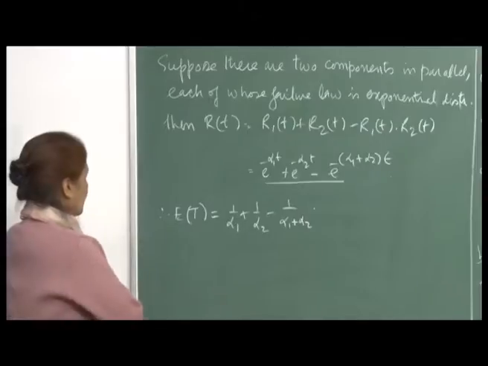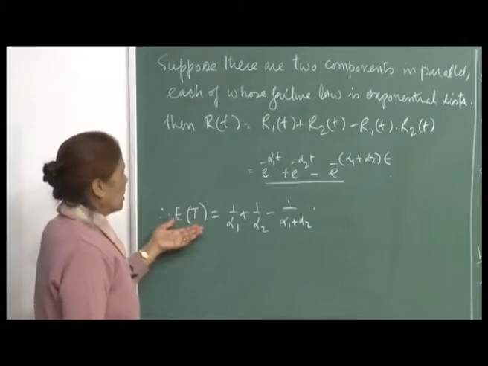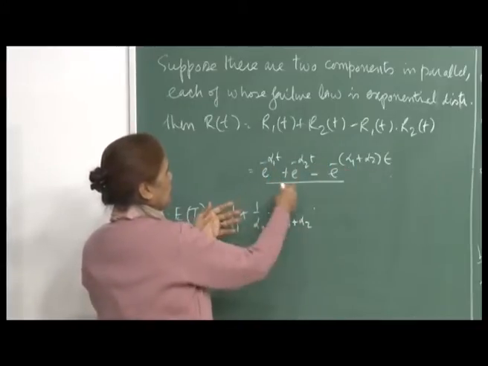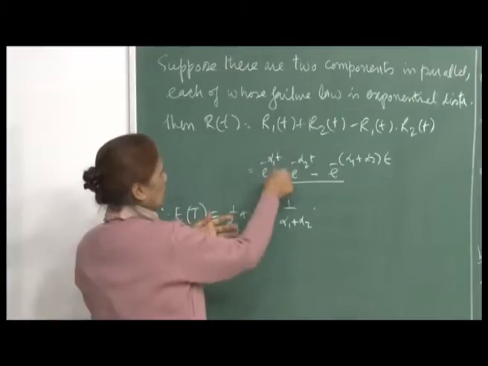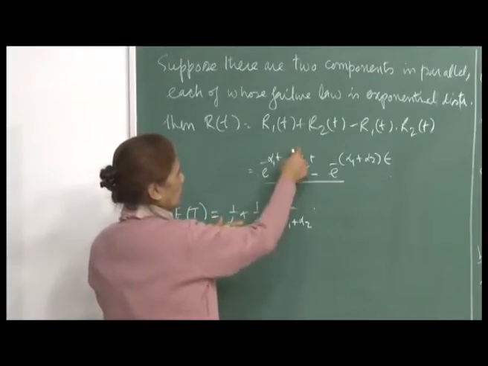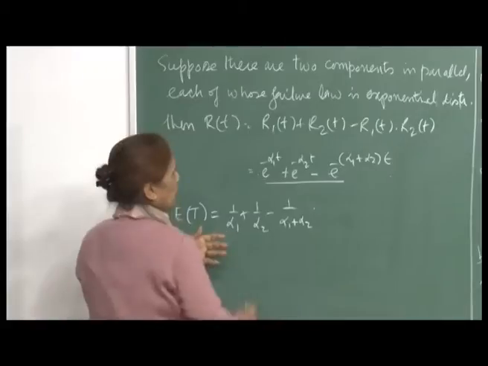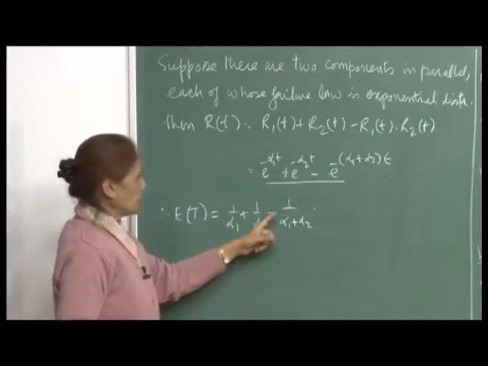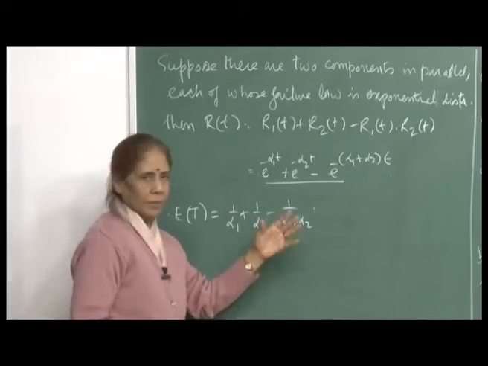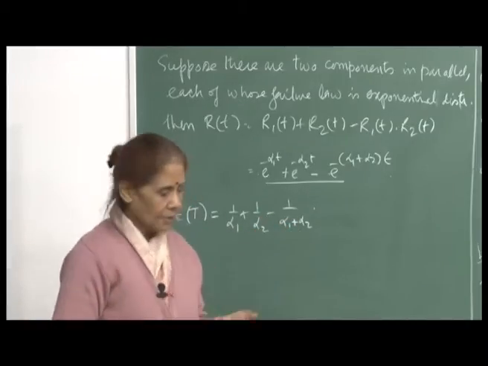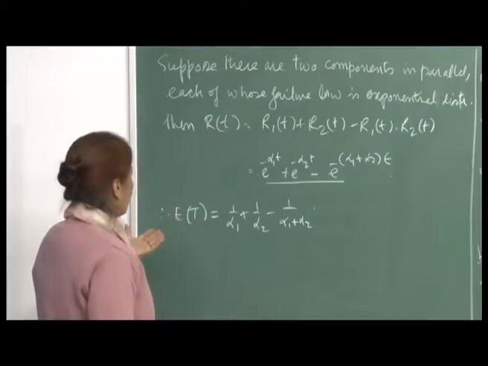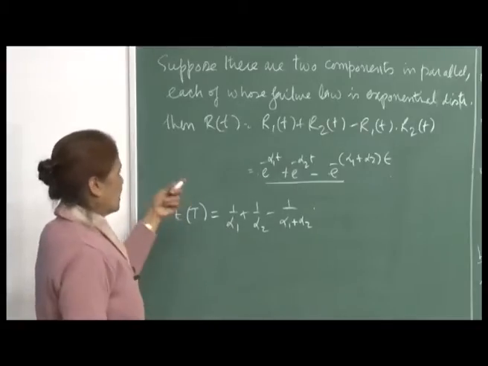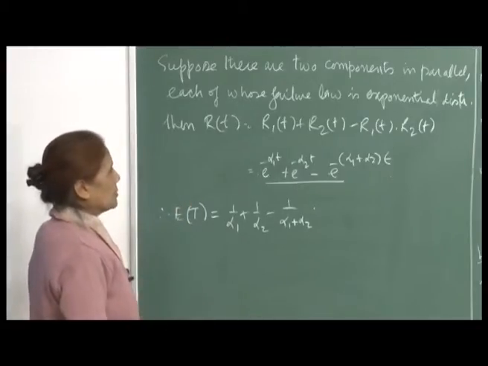And then the E(T), the expected time to failure for the system, would be, because when you take the expectation, you will be integrating each of them separately, the integral from 0 to infinity of t into this, each of them is exponential distribution. So, it will be 1 upon alpha 1 plus 1 upon alpha 2 minus 1 upon (alpha 1 plus alpha 2). And since you have the whole machinery with you, you can do any computation that you want to do once you know the functional form of the reliability function.